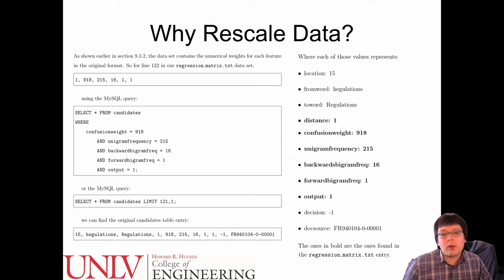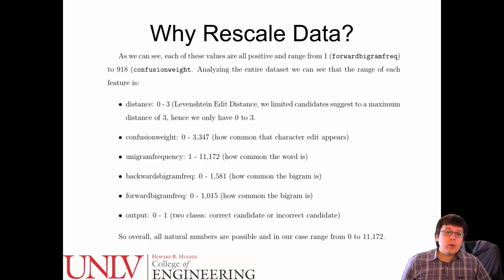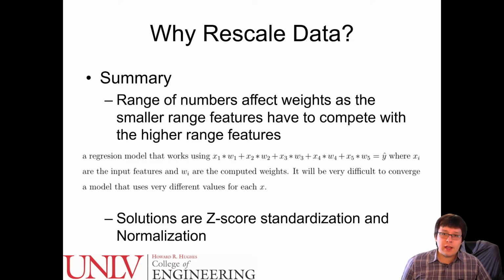So why do we want to normalize our data set? Well, as you can see, our values vary very greatly. The confusion weight especially is very high, it can go very, very high. Those are big numbers. The other ones like frequency of unigram and bigram are not as high. And edit distance is super small. Typically, over 4 is too much. So what can we do? Well, we can rescale the data using min-max or other things like z-score standardization.